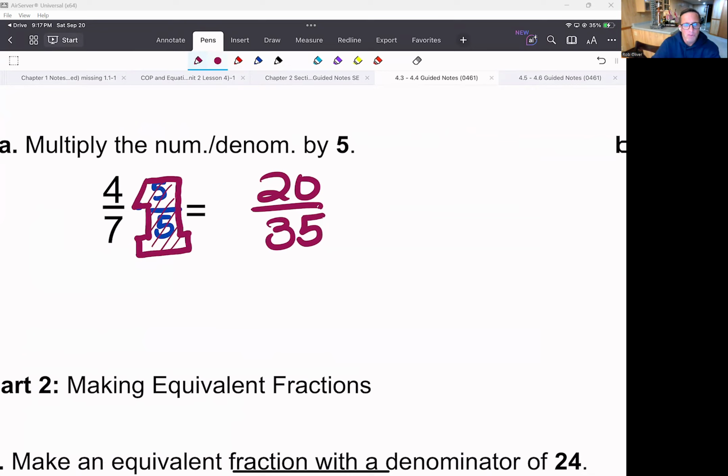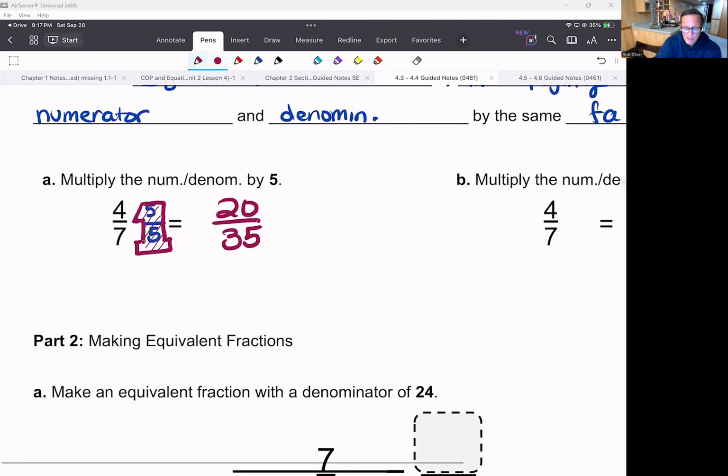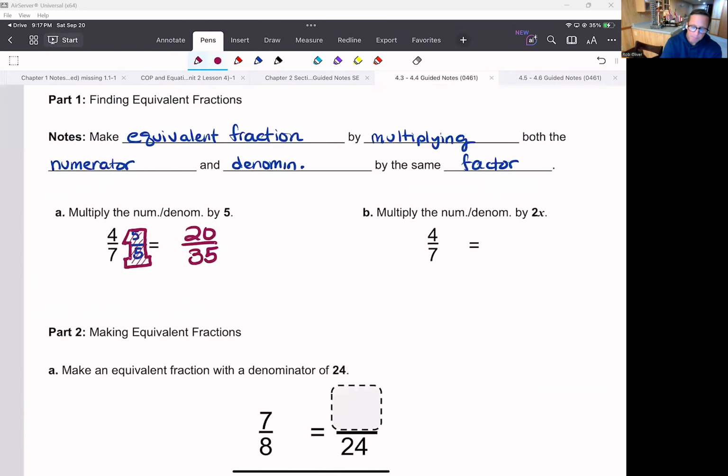Now, obviously, 4/7 is different numbers than 20 over 35, but the fraction itself is equivalent. That's equal, right? It's the same thing. Someone said, hey, I had 4/7 of the pizza, and someone else said, oh, well, I had 20/35, right? So definitely sounds like 20/35 is more, but it's not, right? It's the same part of a whole, okay?